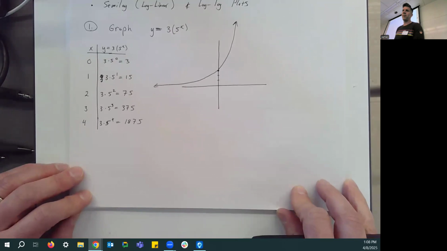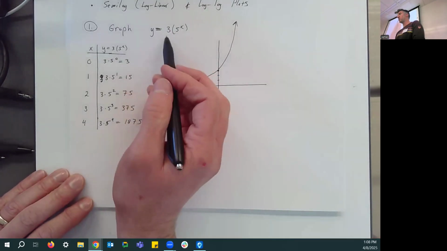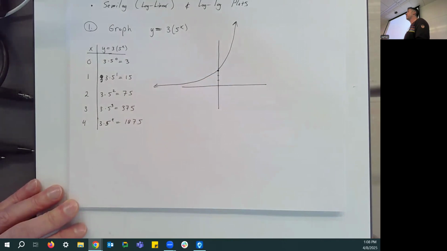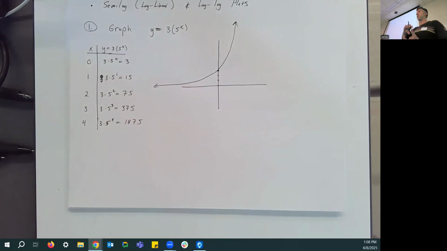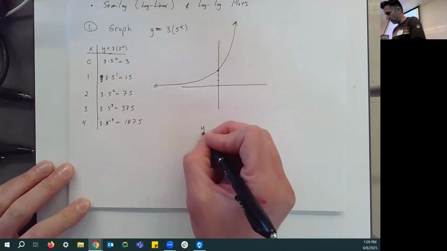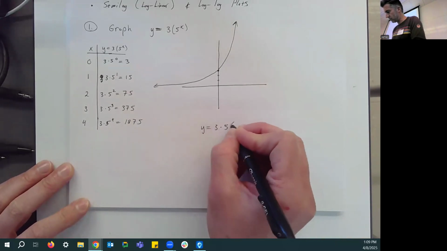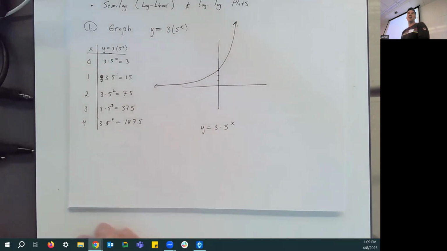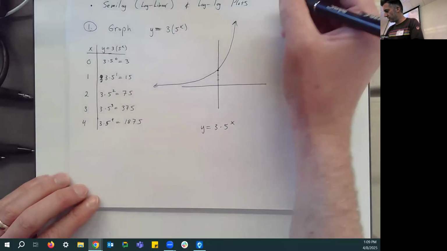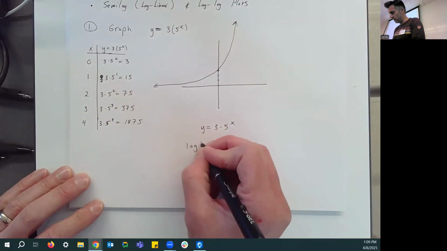So one thing we do when our functional relationship is exponential in nature is we take a logarithm of both sides and then graph the x values. Instead of graphing the y values, we're going to graph the log of y values because they are going to be much less extreme. Here's what I mean. If we start with y equal to 3 times 5 to the x, we're going to take the log base 10 of both sides.